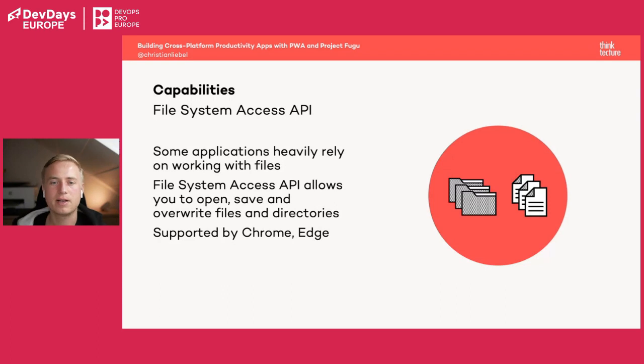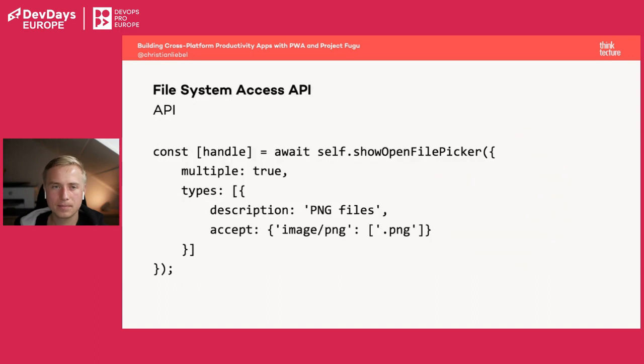There are some fallback mechanisms though, so that you can also make it at least somewhat possible on the other browsers as well. It's just one API again, showOpenFilePicker in that case, and there you can define which files you accept, for example, and then you will get access to this handle that I talked about earlier, which allows you to, for example, overwrite an existing file that the user opened for your app or in your application.